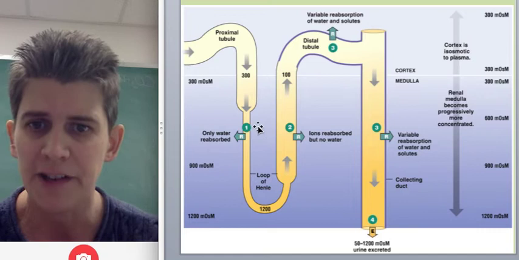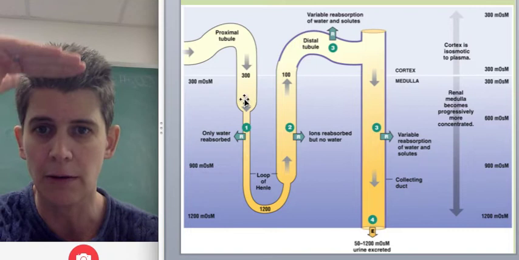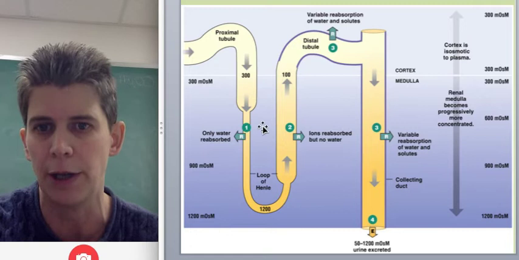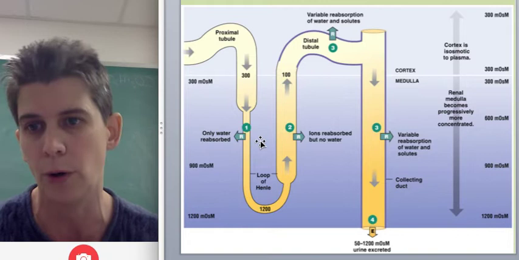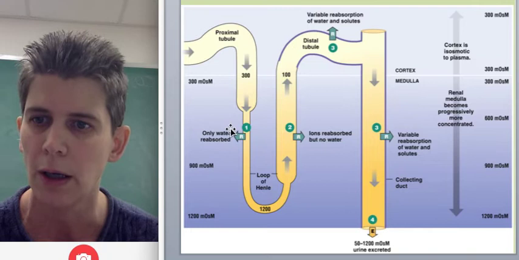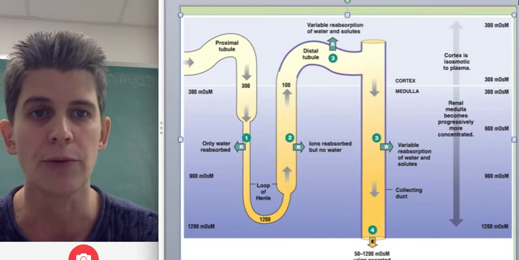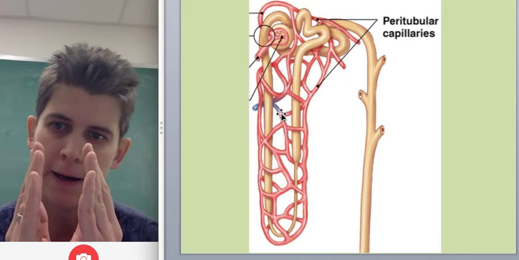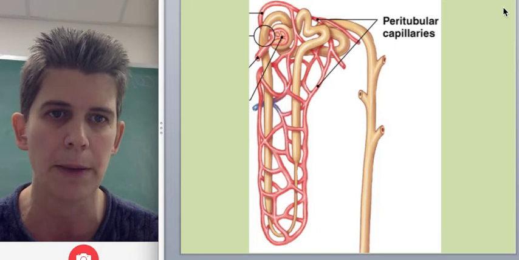So as the ions accumulate here, this fluid's coming down the descending limb. Well that limb is permeable to water. So as that fluid comes down, the water is now, the fluid is passing by this salty place that is created by these ions being pumped out without water following. And so water then, following just standard osmosis, will suck water out of the descending limb and into this space. So see here it says only water is reabsorbed. And actually the water that comes out there, it doesn't just stay in the interstitial fluid, but it gets reabsorbed into the vasa recta and these peritubular capillaries that are surrounding the nephron loop.